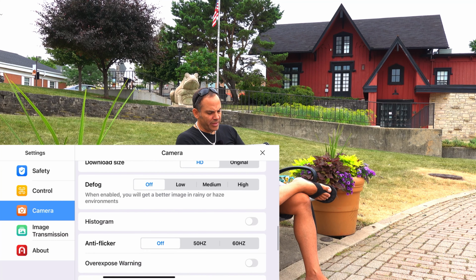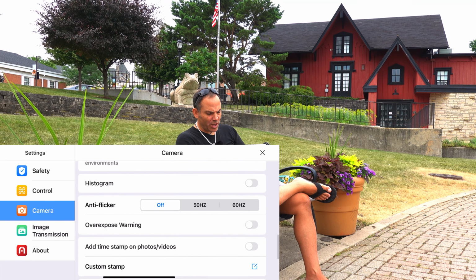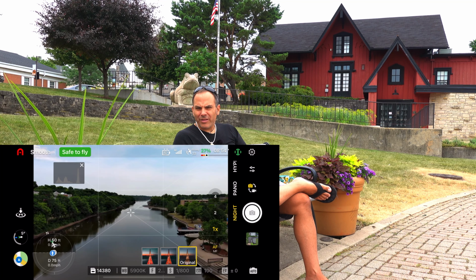And really that's it. Histogram, see, it got toggled off again for some reason. I'm going to put that back on. So again, Autel, make sure you address that little bug where the histogram keeps getting turned off. And really that's going to be about it for now.